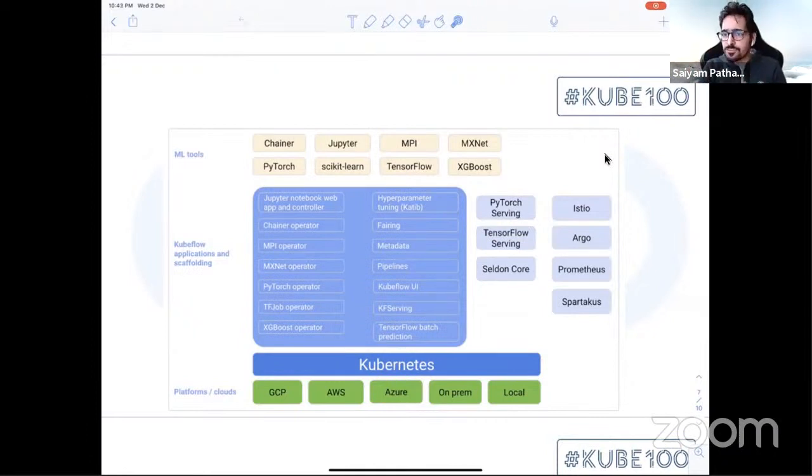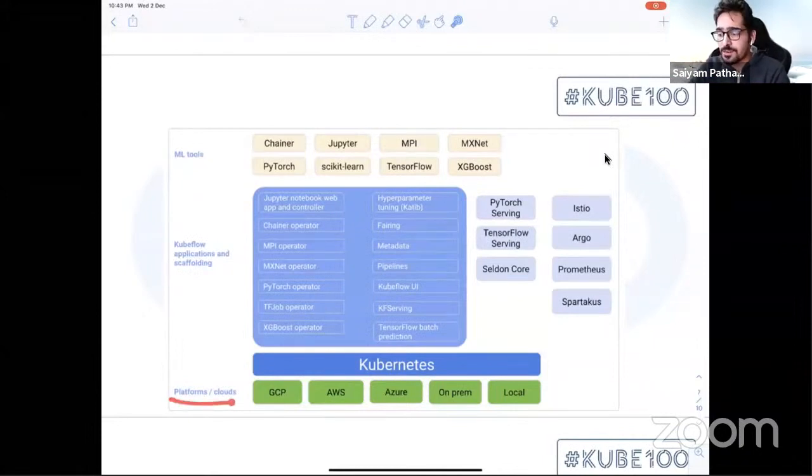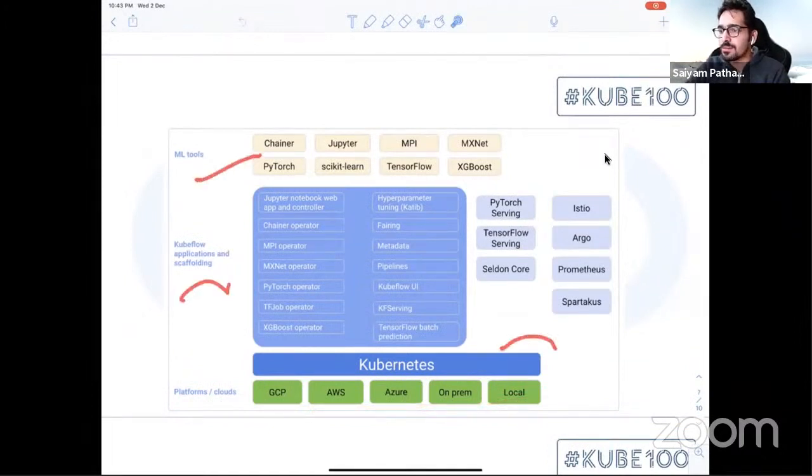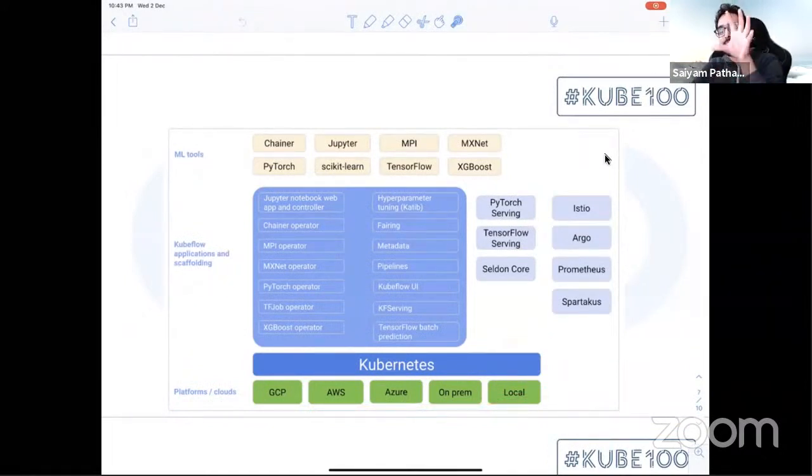You can have different workspaces, so all these things will be there. You can write the code, your model, over there, and test out all the training data from the storages. Storage is also another aspect that Kubernetes can make use of with respect to different cloud vendors. And it's platform agnostic. You can run it on any of the cloud platforms. And then you have Kubernetes, and then you have all the ML tools. So it gives you the extensibility and the power to use any of the ML tools.